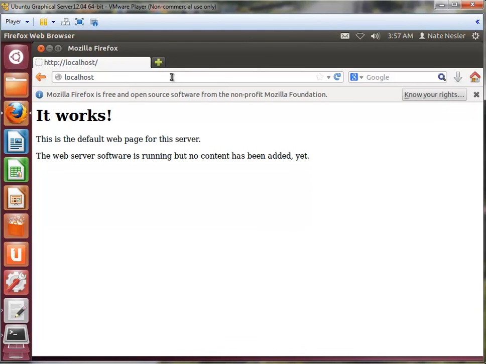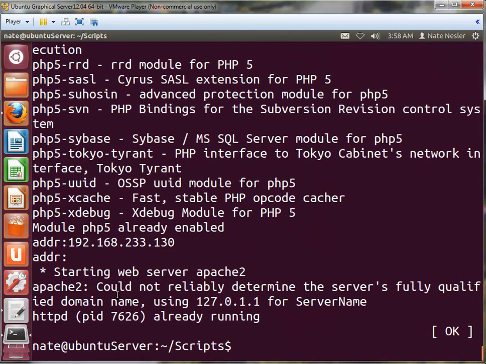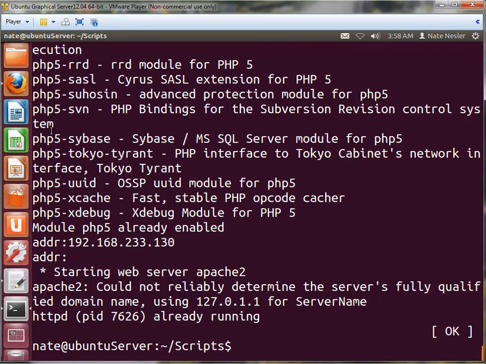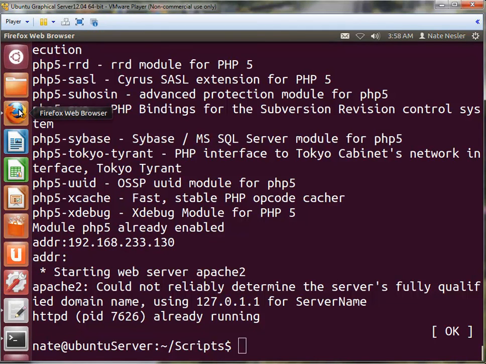So this is a test page that is already generated for you by the Apache server, and basically shows you that the server is running and working. By typing localhost in there, that means point to our loopback, point back to our computer, our server, so we're guaranteed it works. True, I could also put in the IP address we just got back from our terminal. I could have selected this right here and held down Control Shift C just to copy that, and then come back over here by clicking on the Firefox browser.